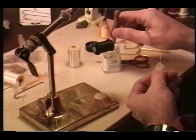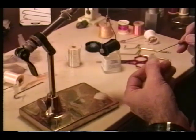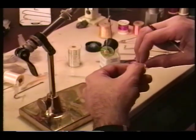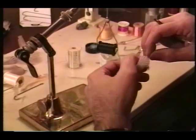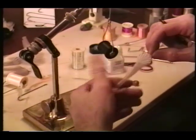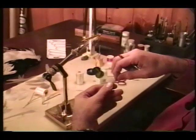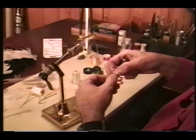And what you should do, and what Carrie did, was a kind of production-line style of tying, in that she made these wings up in advance by the dozens, and then all she had to do when she actually went to tie the fly was just pick up the matched wings, and away she went. Okay, there we go. We'll set those aside to dry a little bit. Oops, one came apart. Let's try that one more time. There we go.